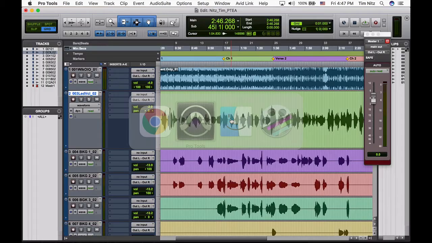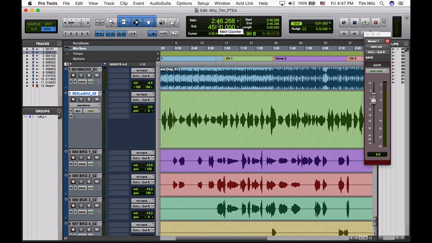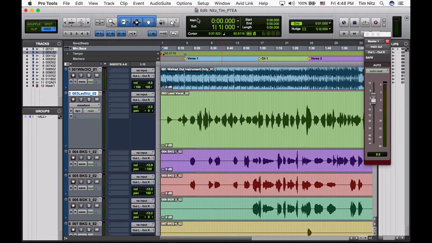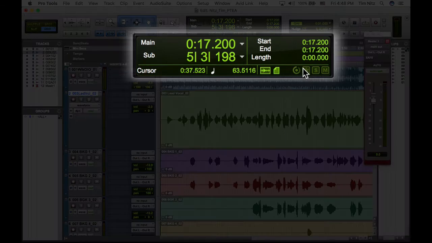Okay, so we can go up to the top. Up here on our main counter, this is easy to do. We don't really want to try to make the selection with our cursor down here. What I can do is I can just hit return and then go up here and type in 17 seconds and then hit the right arrow key to go to this field right here where the milliseconds are. Type in 200. Okay, and then we could hit return. And we can see that that's where my edit's starting. And then it's supposed to end at 17 seconds, 800 milliseconds. So if I click on this field right here, I'm going to type in 800.